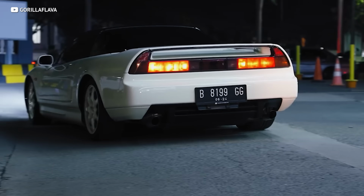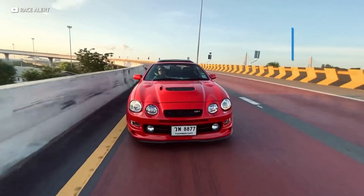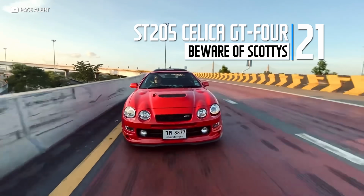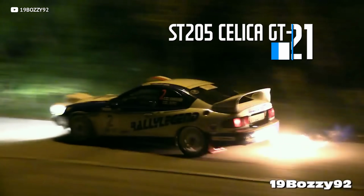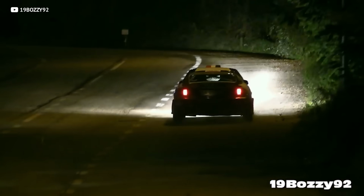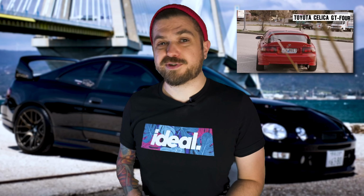And next up, I'm going to talk about one of the cars that I don't think enough people are talking about. And I hope it stays that way because I hope to own one soon. I'm talking about number 21 on my list, the Celica GT4. Yes, this is another rally car on my list. But this one you can actually own. I even recommended you buy it in this video up here. You should watch it after this video. Watch this whole video, then watch this video. Open in another tab, write a little note.